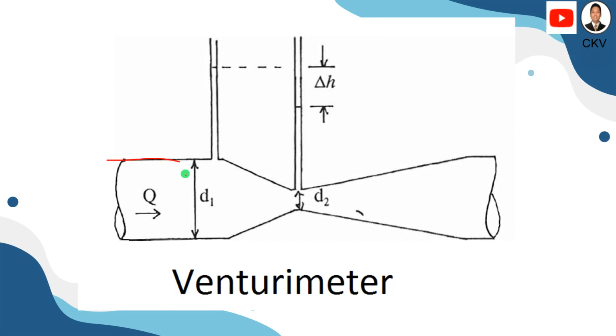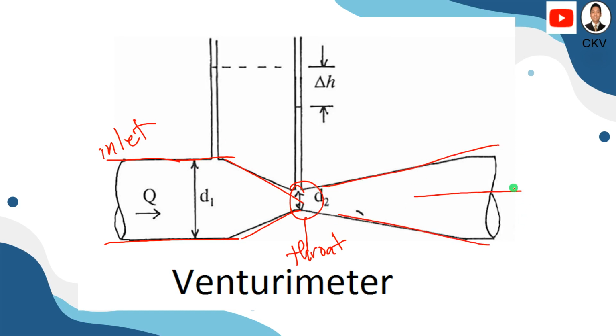So we have an inlet pipe, then we have the throat. Okay, this portion is your throat. Okay, this is the inlet, and it will end in the outlet. So that's how we measure fluid flow in this device. So here in the Venturi meter, we will just identify 2 points: from the inlet pipe, say this is point A, and a point at the throat, point B.